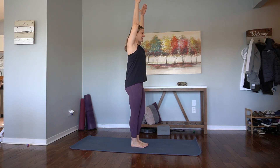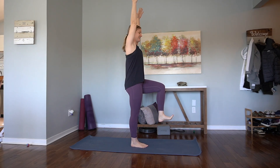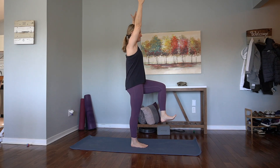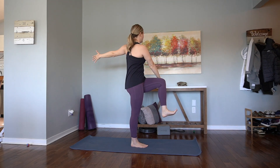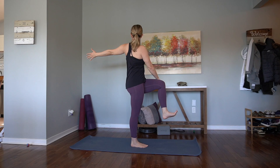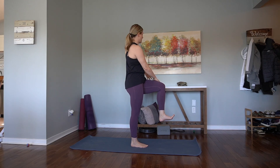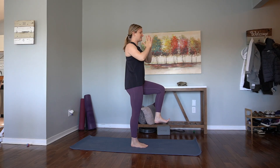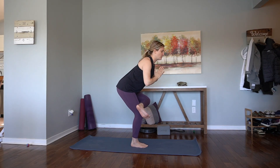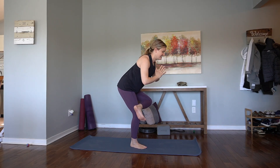Arms reach high. Ground down through the right foot — stork pose on the left. Take your time, it's a journey. Take a twist over to the left. You can grab onto the outside of the left thigh. Breathe. See if the gaze can travel towards the left back hand — if not, just focus it somewhere. Remember to breathe. Slowly, mindfully come back to your stork pose. Bring the hands to heart center. Cross the left ankle over the right thigh. Sit back and down for your figure four.